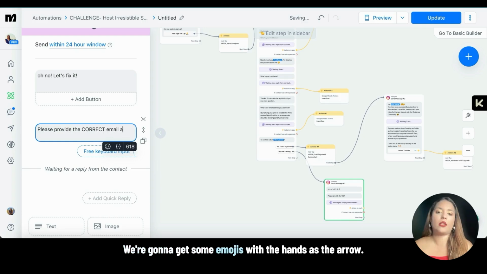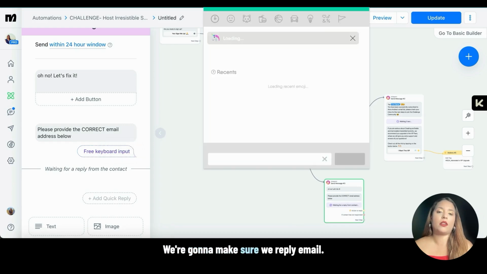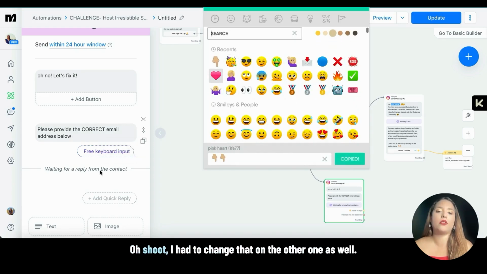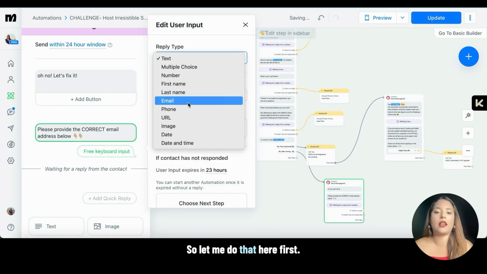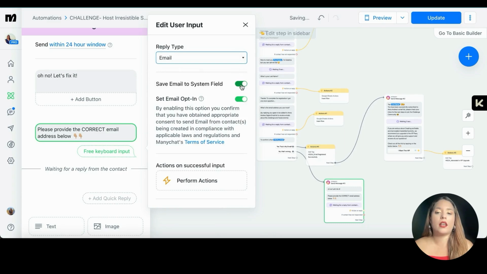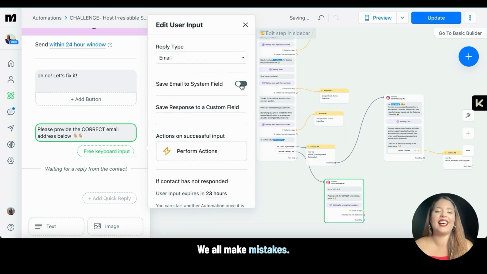We're going to get some emojis with the hands on the arrow. We're going to make sure we reply email. Oh, shoot. I have to change that on the other one as well. So let me do that here first. We all make mistakes. So let me fix this here first.